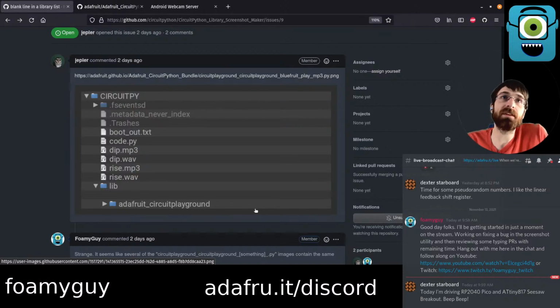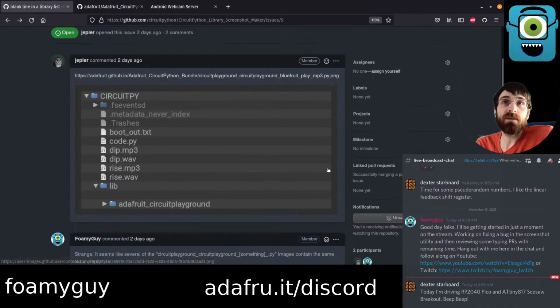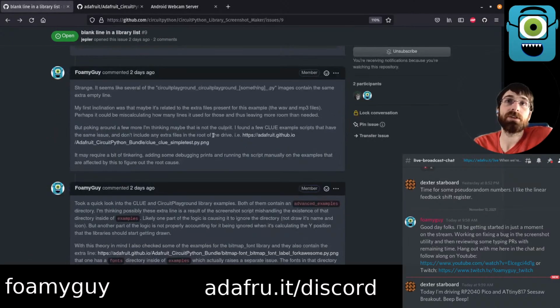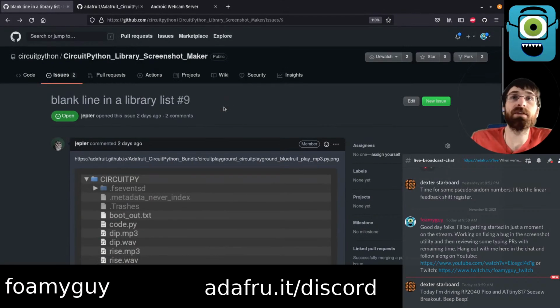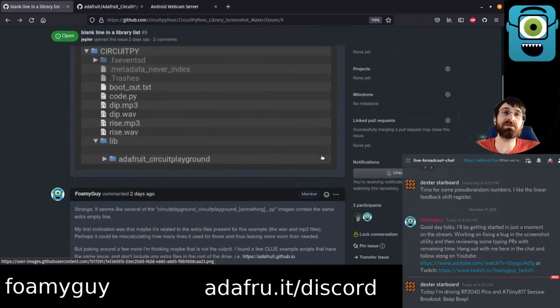So this is a script that generates these images using PIL, the Python imaging library, and it gets executed generally from GitHub Actions. You can run it manually, that's what I do for testing, as you'll see once we dive into this. But the bulk of these actually are generated automatically by GitHub Actions. It just runs against the Learn Guide repo and makes screenshots of all those projects. And then it also runs against the bundle to make screenshots of the examples, which is the specific thing I'm looking into today.